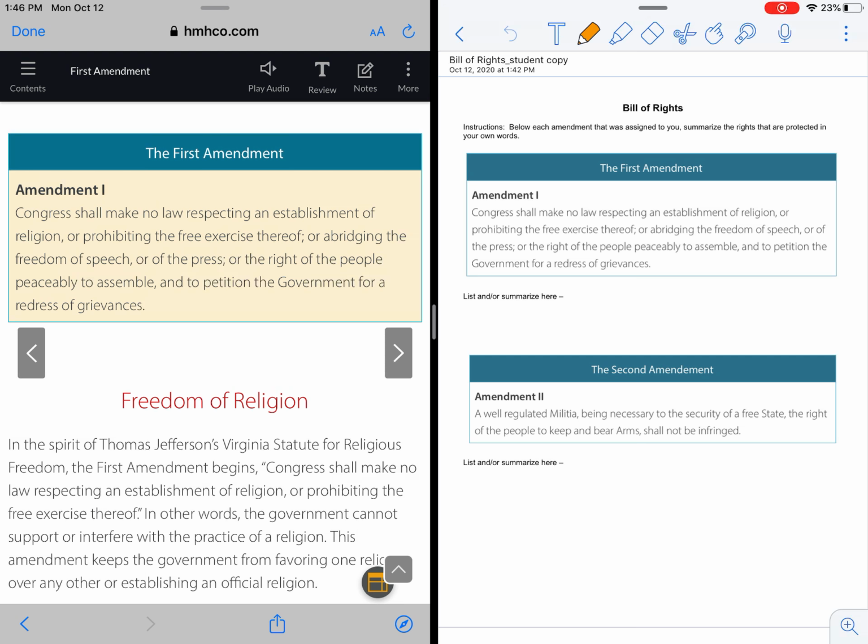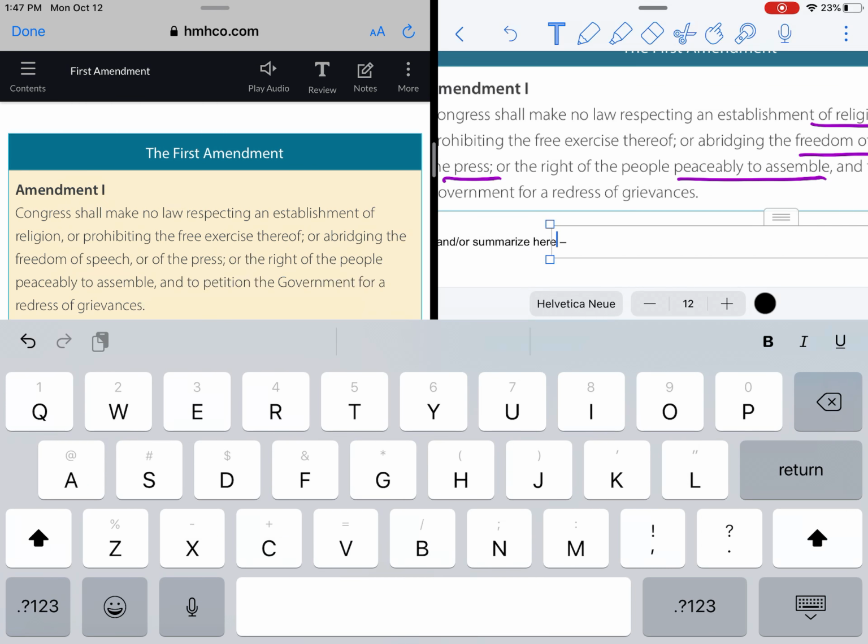If you find that perhaps it is actually easier for some of these to just underline the different freedoms or rights that are protected, you could do that. So for example, in Amendment number 1, it establishes freedom of religion, freedom of speech, freedom of the press, freedom to peaceably assemble, freedom to petition. So in a case like the First Amendment, it might just make sense to underline the freedoms instead of summarizing it at the bottom. But you can summarize it at the bottom if you want to.